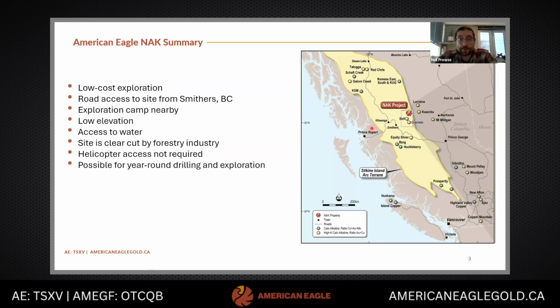It's also very well located within the province in terms of topography and weather. I mean, it gets cold in the winter, but it doesn't get the 30, 40 feet of snow you get up in the Golden Triangle. It's inland, it's not on the coast. It's very mellow, gently undulating terrain. There's lots of water access. Absolute worst case scenario, we can draw water from Nakalinarak Lake, which is less than 2 kilometers away from the drill site. We run the hose up the drill road. So it makes exploring very, very feasible.